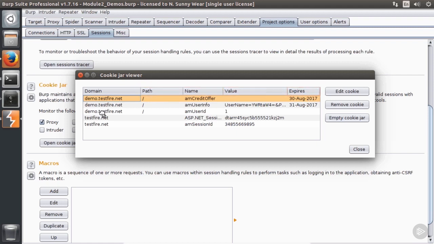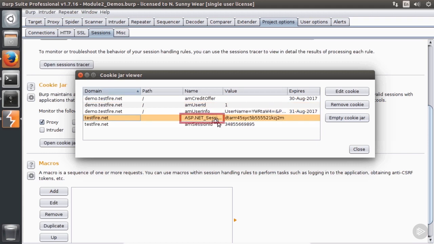Now, just looking at this cookie jar, it looks to me as though this is an unauthenticated cookie. And once I get past the login page, I then get assigned some additional cookies. So it looks like I've got an ASP.NET Session ID cookie and an AM Session ID.